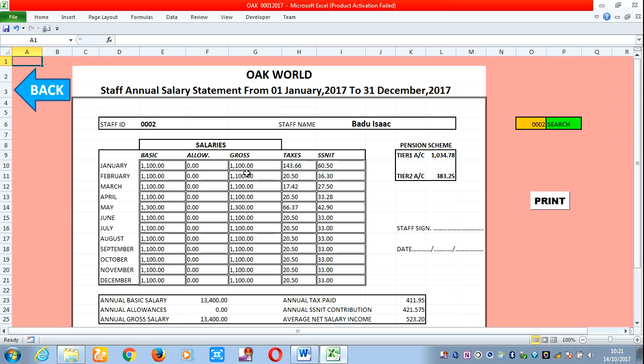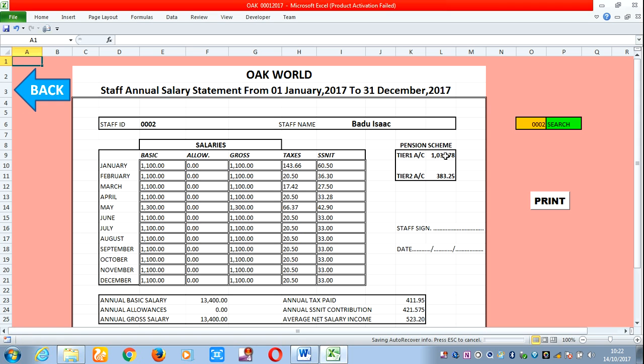This side gives us individual staff. So the staff, you see, this is Badu, Isaac, with staff ID 2. No allowance was paid to him. That is the tax that he paid, and then the SNIT contribution that he offered.